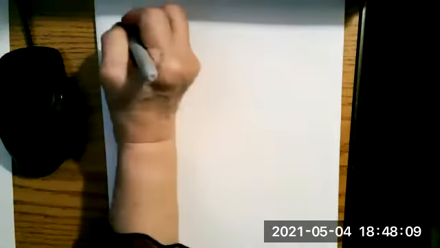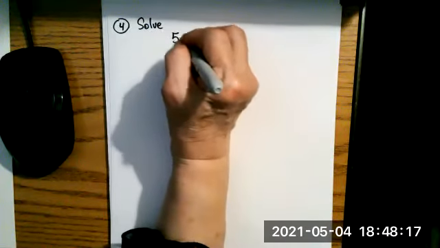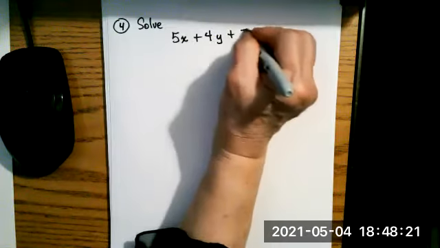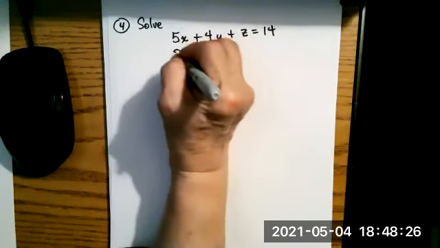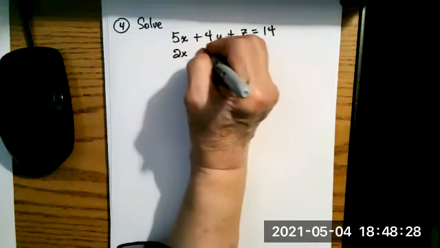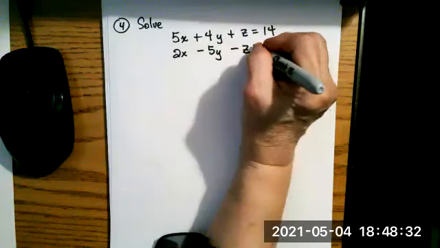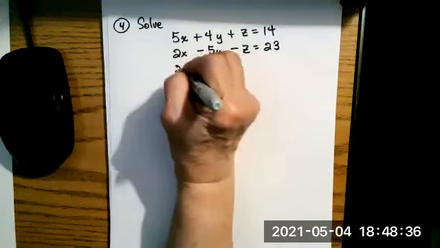Okay, let's do number 4. I want you to save 4 to the end because it takes a little bit of time to put this into your calculator. I know these are not hard, but you need to spend some time putting it in your calculator correctly. Tonight, we're going to set up your calculator so that you'll already have it ready to put one of these in. You won't have to worry about changing your dimensions.